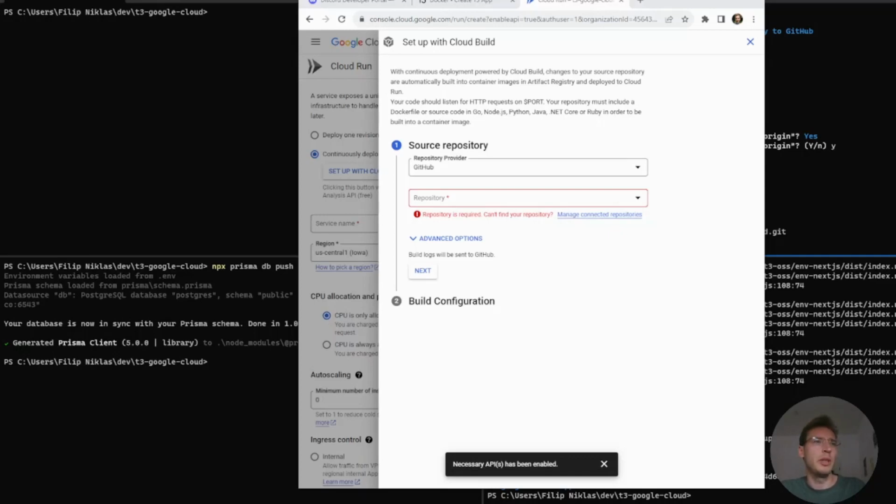When you're in the GitHub, it's going to lead you to a page called the Google Cloud Build, and then further down there's something called Repository Access, and there you just select repositories.